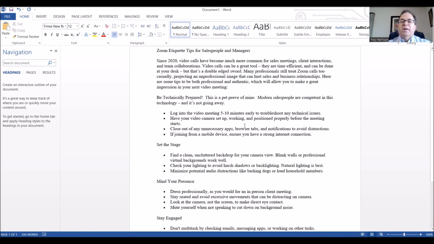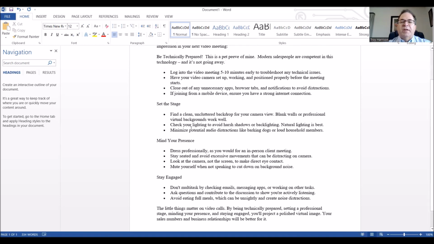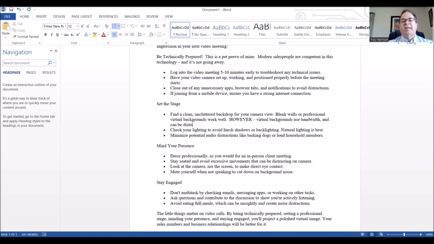Log into the video meeting 5 to 10 minutes early, have your video camera set up, close out of any unnecessary apps. Set the stage. Find a clean, uncluttered backdrop for your camera view. Blank walls or professional virtual backgrounds work well. However, virtual backgrounds use bandwidth and can be distracting.